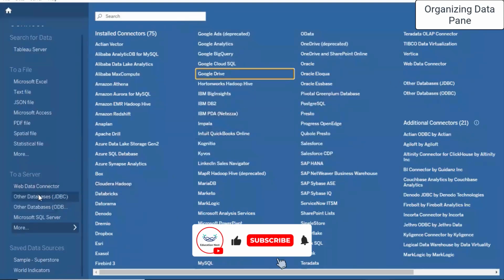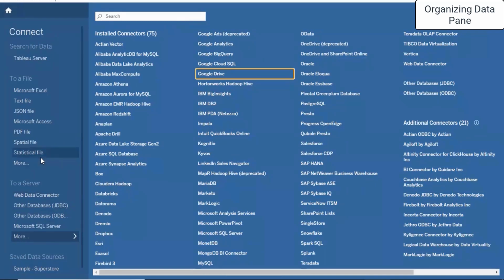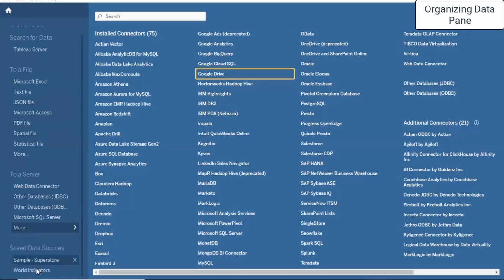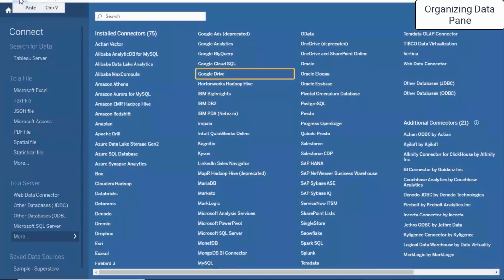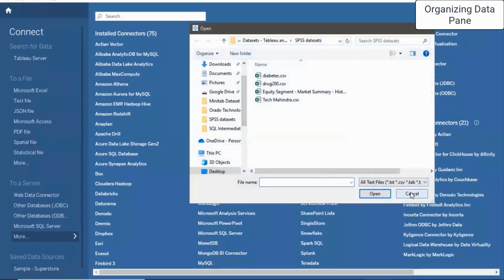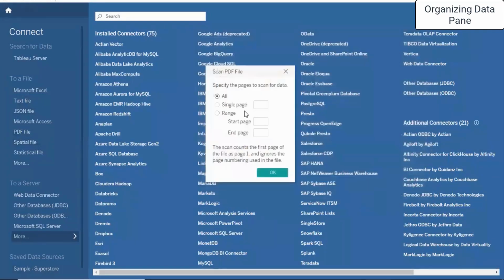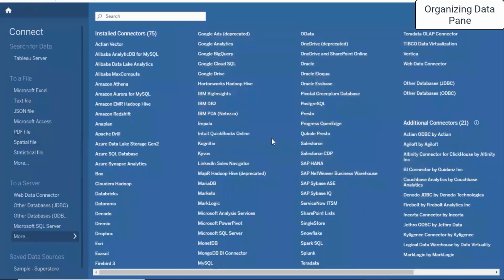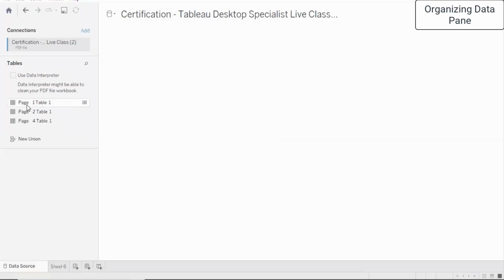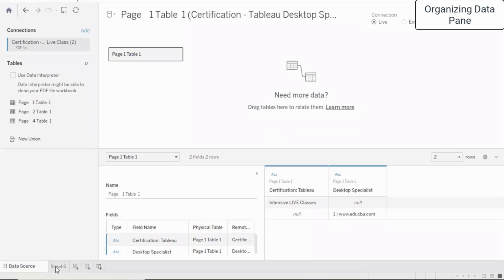Right, so these are the servers that you can connect to. Now, these are some of the samples that come with Tableau's connections or Tableau software. So you can use these ones also if you want. Let's find something open and see what shows up. So this is the all pages. We have the tables here that we can see. So it is giving us a table here.